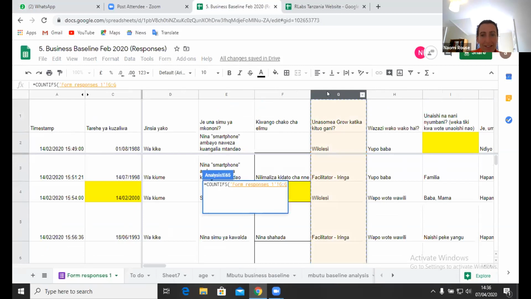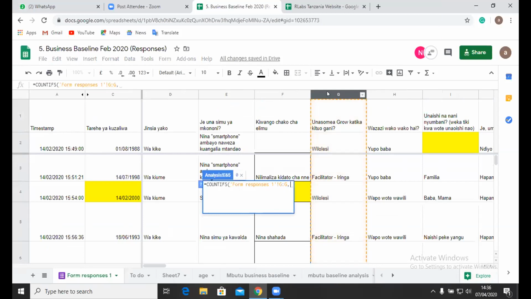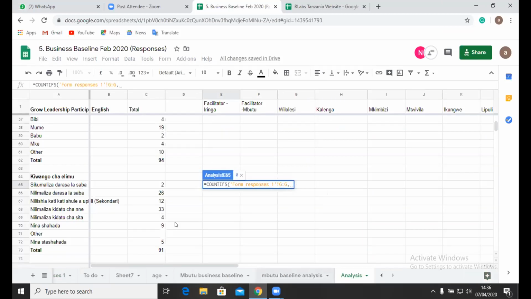If you want to get the kituo first, comma. Sikumaliza darasa saba. Well, you chose column G, which was the kituo. So take the kituo first. Add it. This, and then comma again.